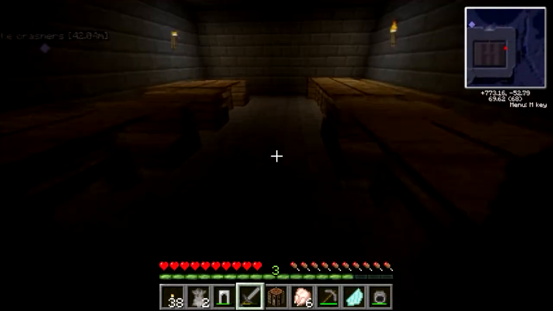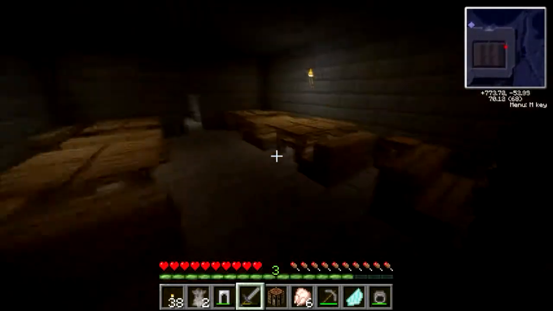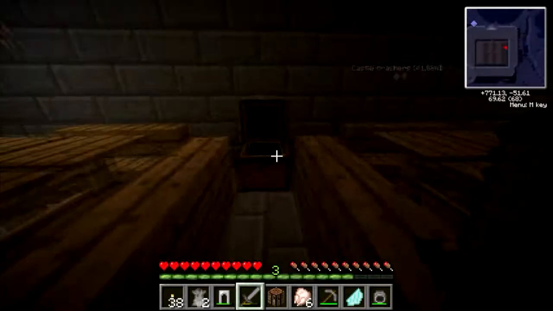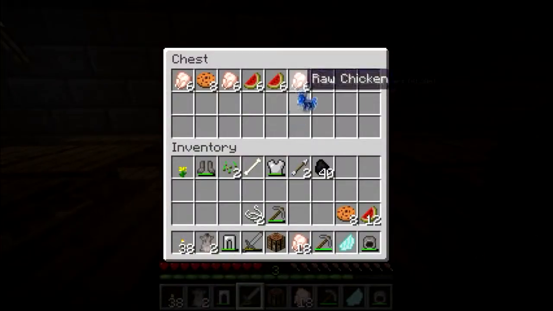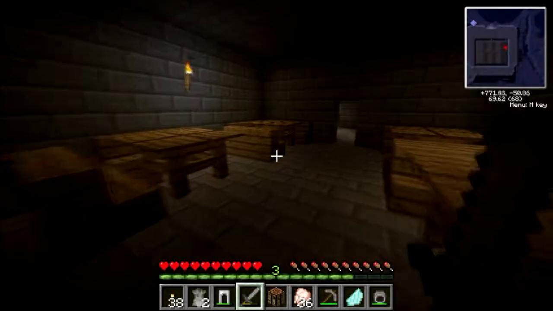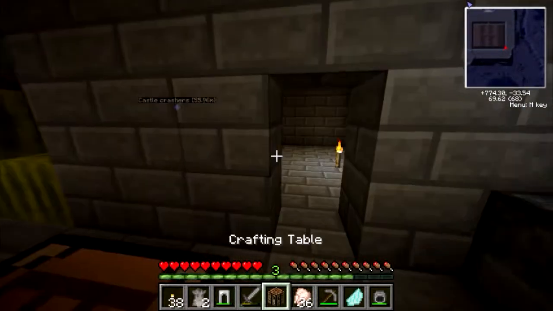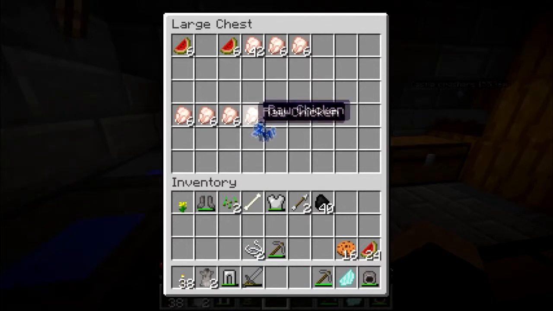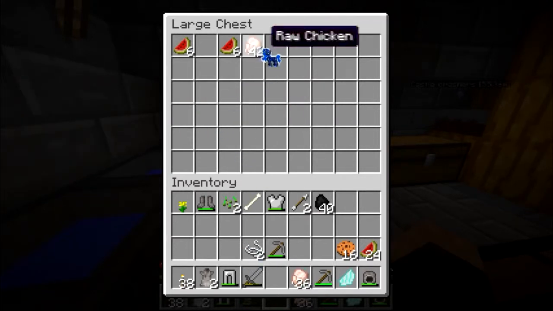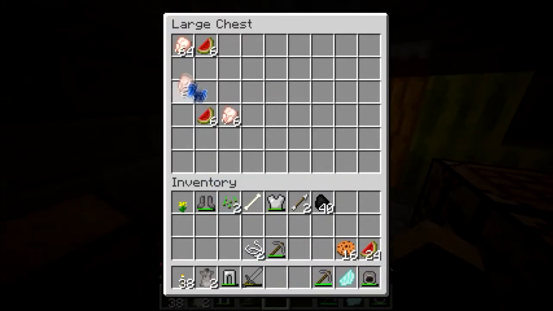And, alright, this room appears to be void of any... Nope, no chest. Oh, wait, what am I doing? Okay, there's a lot of food here. Alright, let's take that. Let's take all that. And go put it in one of these chests over here. Yep, better be safe than sorry. Let's put those. And I'm just gonna make some nice organized stacks here.